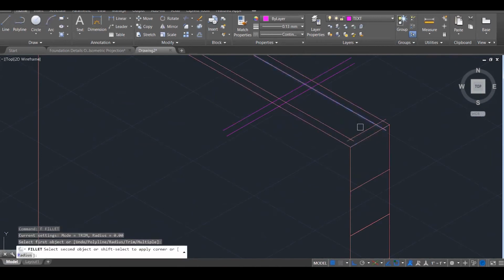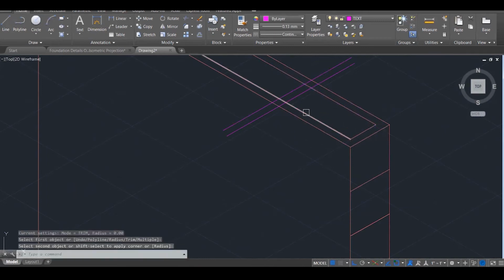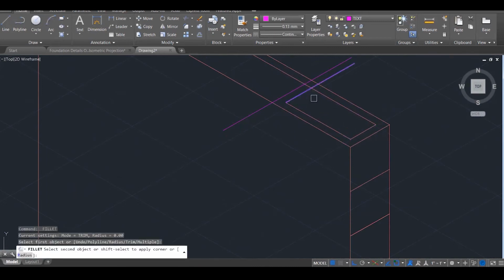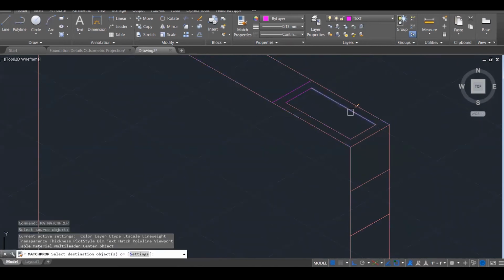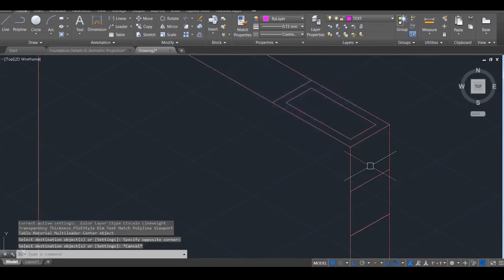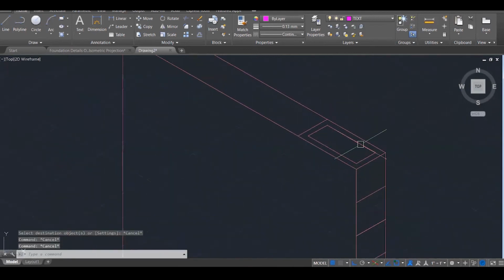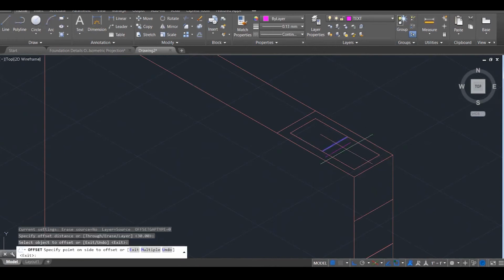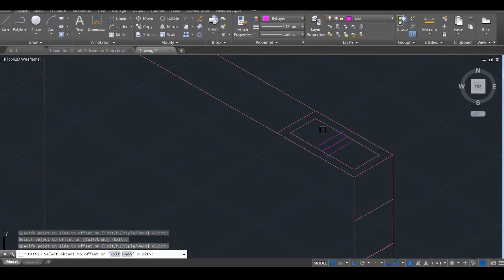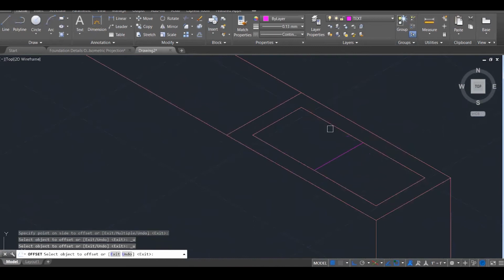Good. That's like that. And now let's half this. Set 30. Or no, let's do 15.